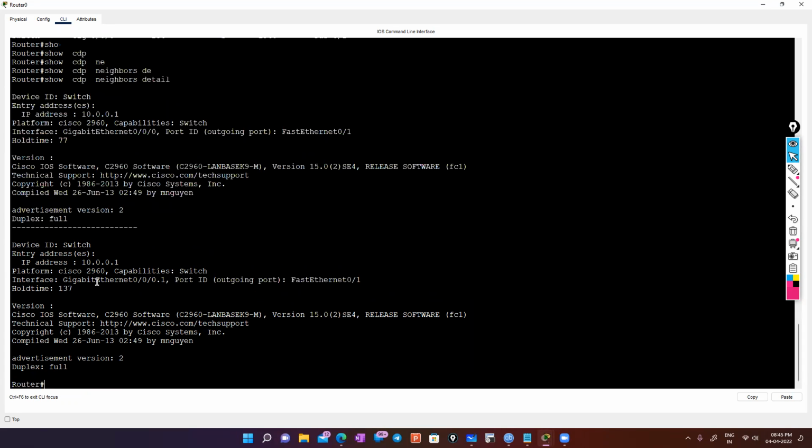See, from this you can figure out CDP has many versions. CDP 1, 2, and 3. I don't know, I have to check about the upcoming new version of CDP. But this is CDP version 2, and every version has its own built-in features. So in CDP version 2, I see the IOS version, I can see the capabilities of the switch, right? And what else? I got IOS information, remote port ID, local interface, and along with an IP address.